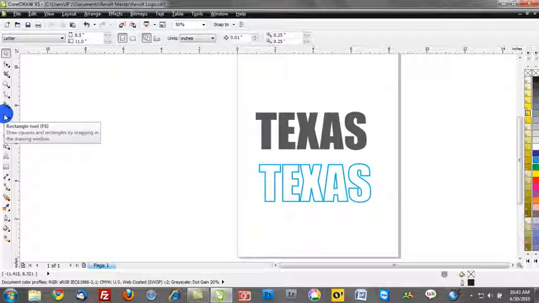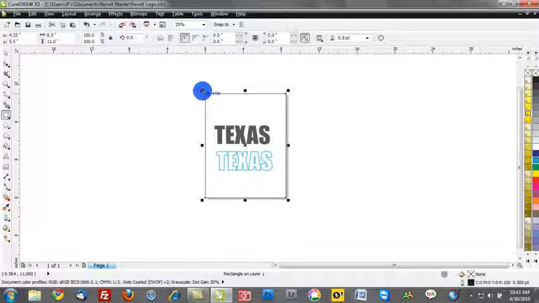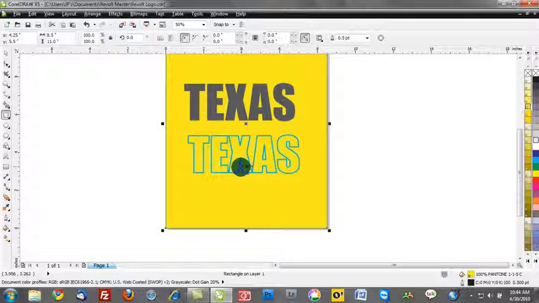In fact, if I color my page, and I'm going to do that by double-clicking my rectangle tool, notice how it drew basically a box around my 8.5 by 11 page. Now I can go ahead and click on a color, and it will assign a color to my page. So let's just do yellow so this really stands out. Notice how that outline now appears as a sort of transparent area. So if you want to do a one-color print, and you really want the substrate to kind of show through and use just the outline as far as text, it's a really quick way to make a text effect out of just ordinary fonts. So that's really working with outlines 101.